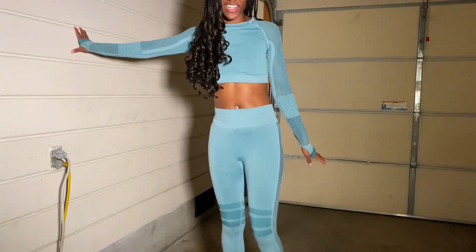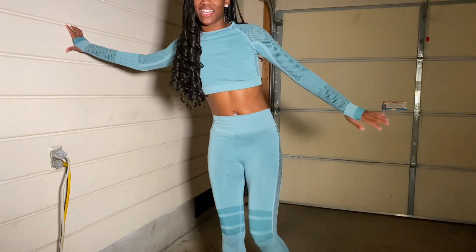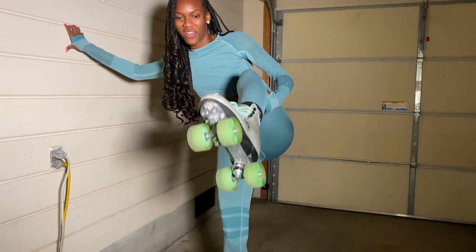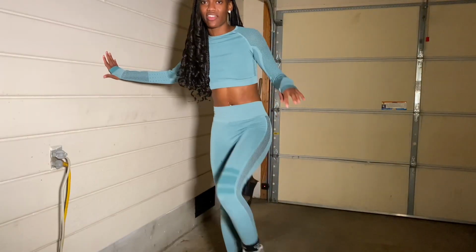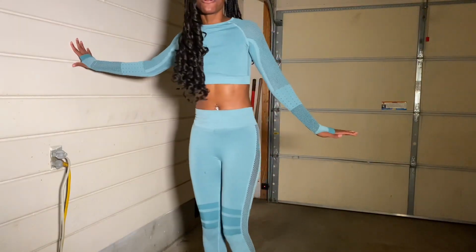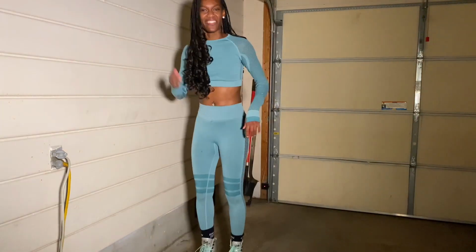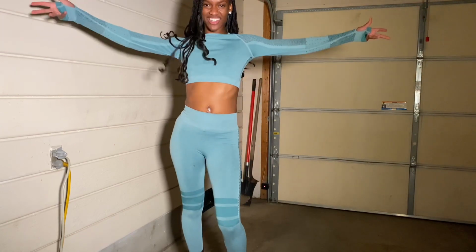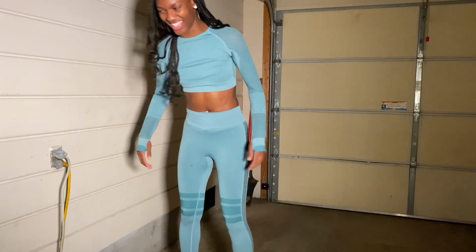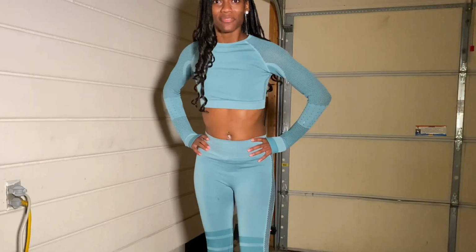These skates that I have on now are my first pair of skates. I know it looks like I can't skate, but trust me, I can. I need to warm up. Okay, so these are my first pair of skates. And you know, while they're my first pair, they're not my favorite. But you know, they go so well with my outfit. We've got the lights, the camera, and the action. Let's roll. All right, y'all, lace up those skates and let's get to learning.